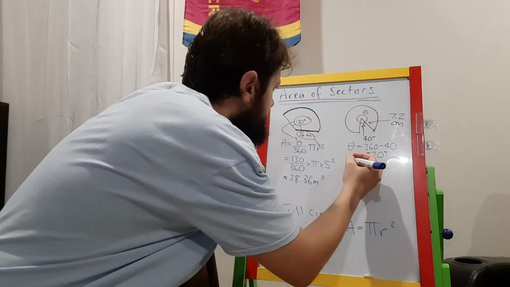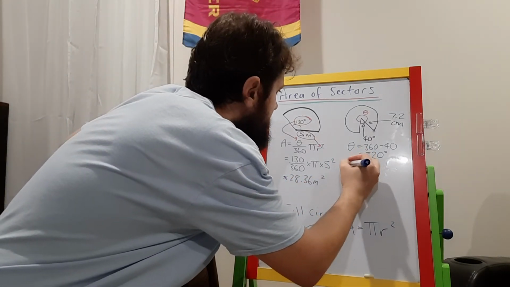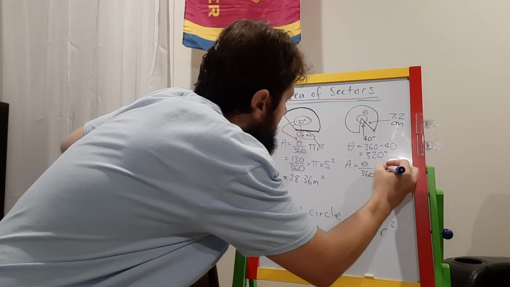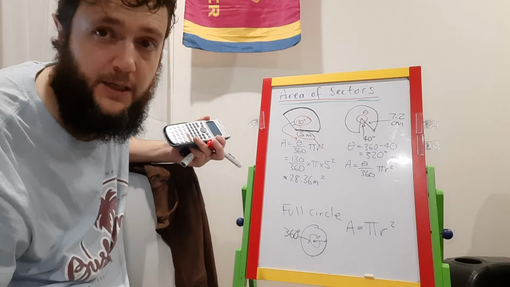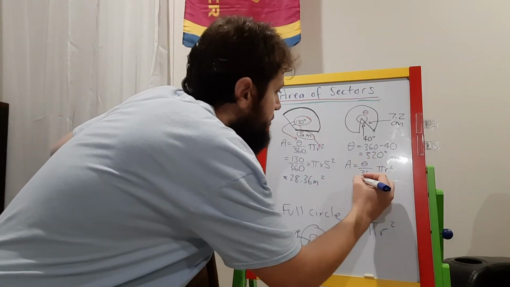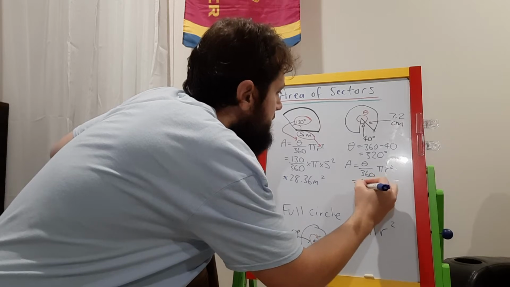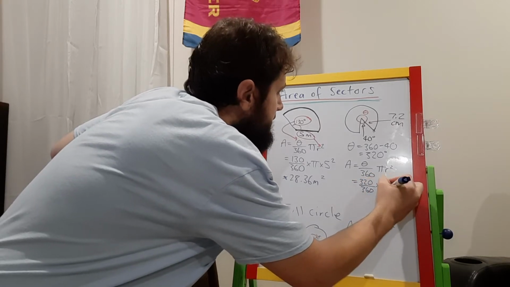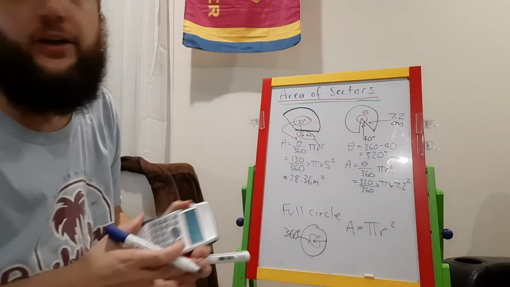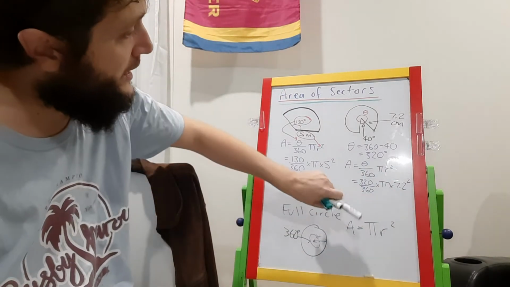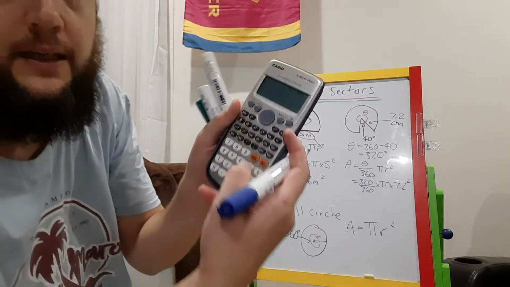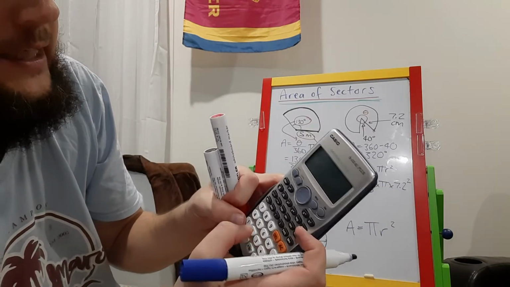Next up, we're going to go area. As always, we write the formula. I understand this one's a bit more challenging, guys. It is a bigger formula, but you can do it. And now we just drop in the values. Theta we just worked out is 320. Pi is still pi. The radius this time is 7.2. We have to remember to square it. So all I've done there is I've got the formula and I've dropped in our theta value and I've dropped in our radius value. From there, you're welcome to go back to your friend the calculator.